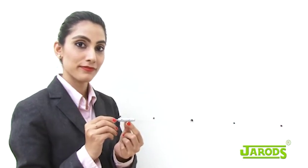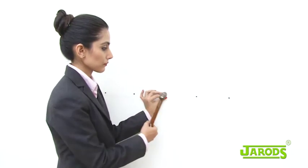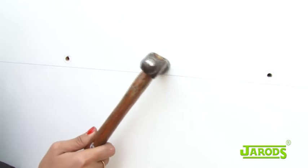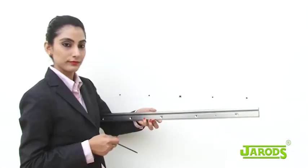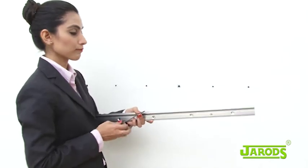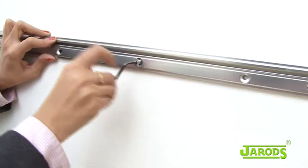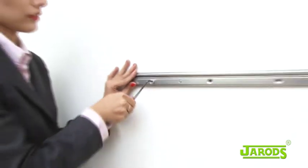Now, using a hammer, slowly tap in the metal fasteners which are provided in these drilled holes till they are flush with the front surface of the wall. Now fit the shelf wall mount section with the provided SS bolts and Allen key. Tighten the bolts properly so that the wall mount section is firmly in place. Now our wall mount section is installed for use.